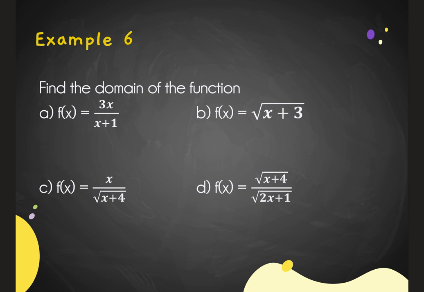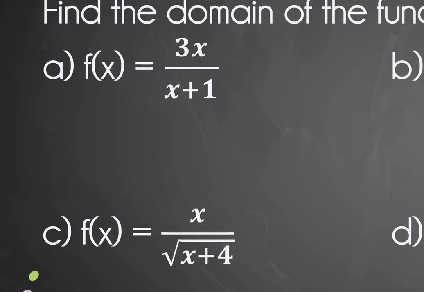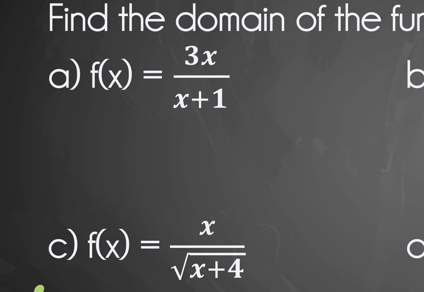So these questions will look like this. It'll say find the domain of the function. And we look at each one. We go to A. What's happening in A that I need to restrict? There's a variable in the denominator. I'm not worried about the one in the top because if 0's in the top, what's your answer? That's a real number, right? 0 is a real number. We can graph 0. So I ignore the numerator. I'm just focused on the denominator. This cannot equal 0, which means that x cannot equal -1.